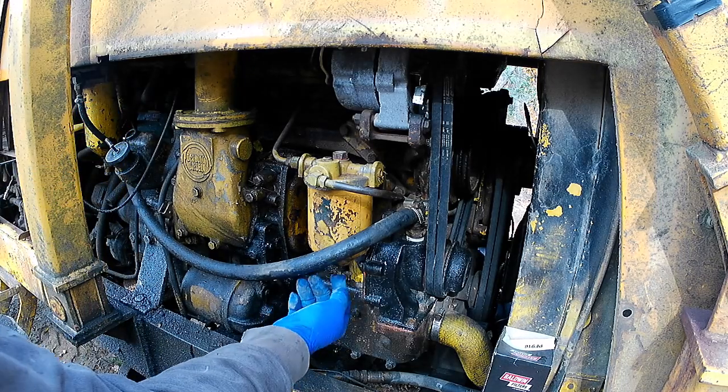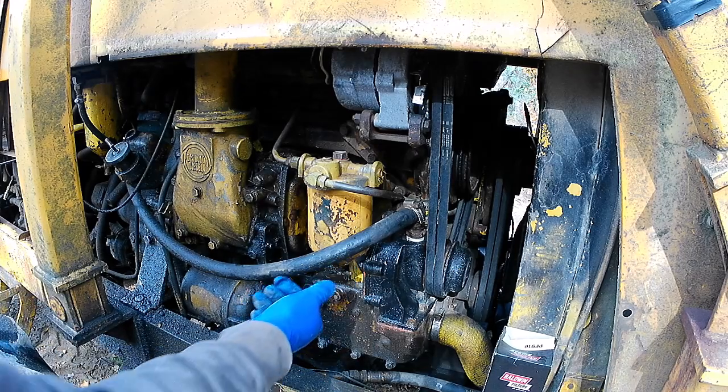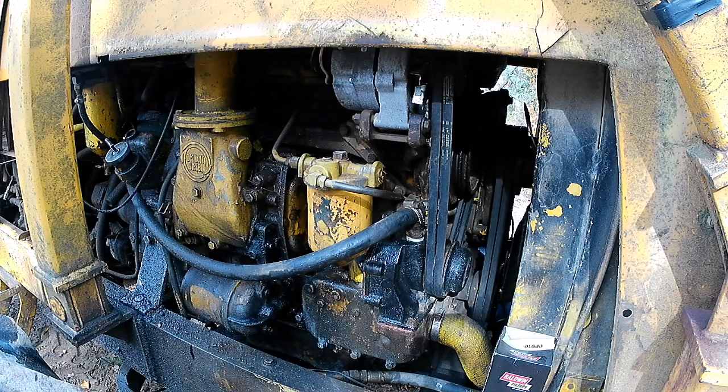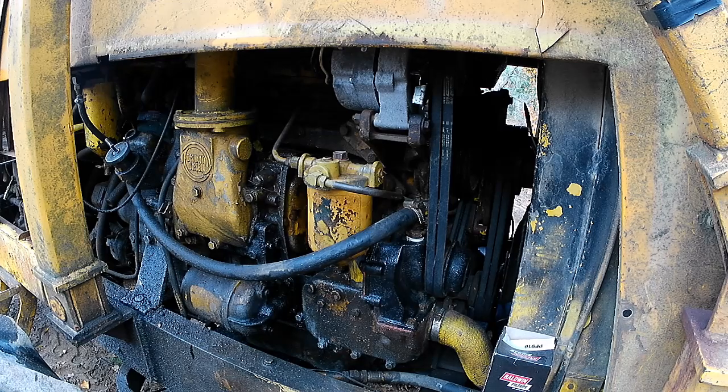Now these valves on the bottom that are supposed to drain off water, they don't work anyway. On some they do. You can open them up and if there's a bit of water, you can get rid of it. But that's the important thing. If there's nothing else you take from this, if you think everything else I said was bullshit, that's fine. But don't try and start this machine if you're out of fuel. If the machine is dying while you're working it, check your fuel level. If it's low, put fuel in it right away.